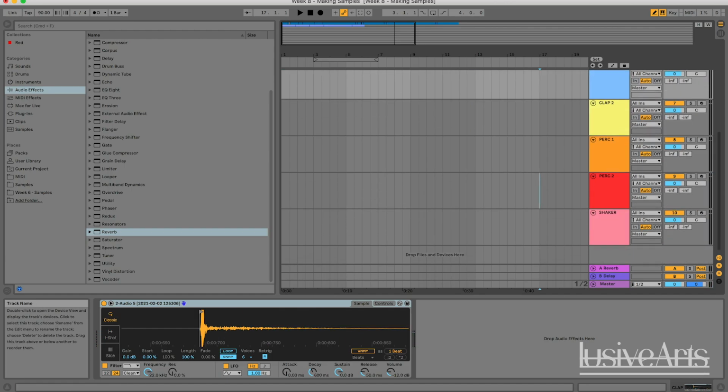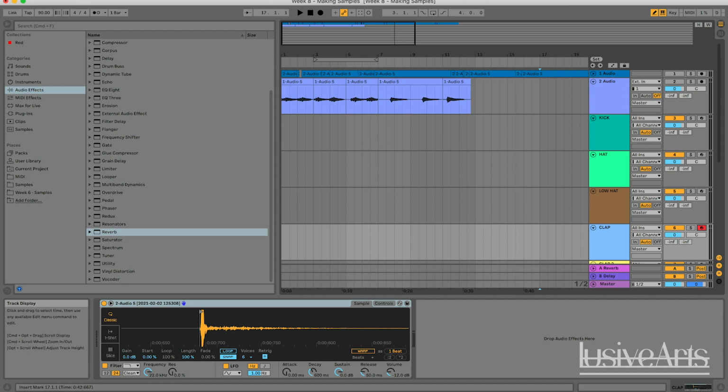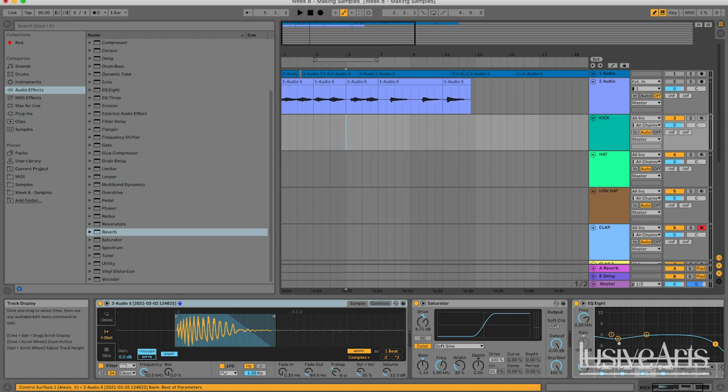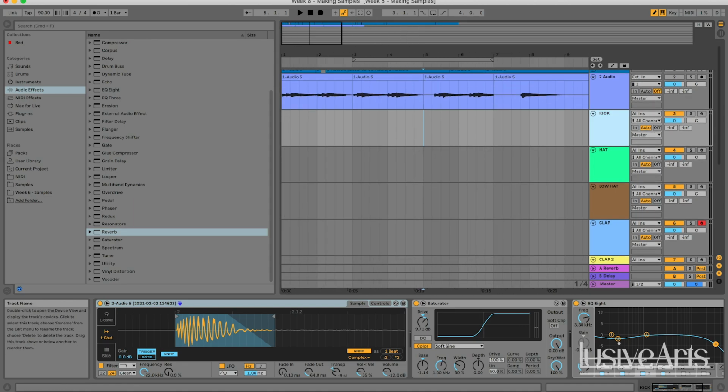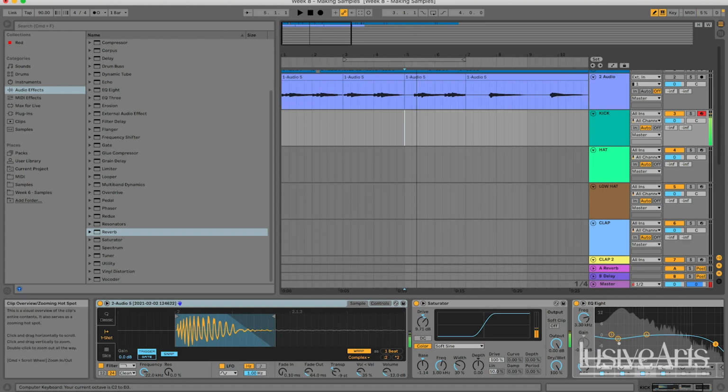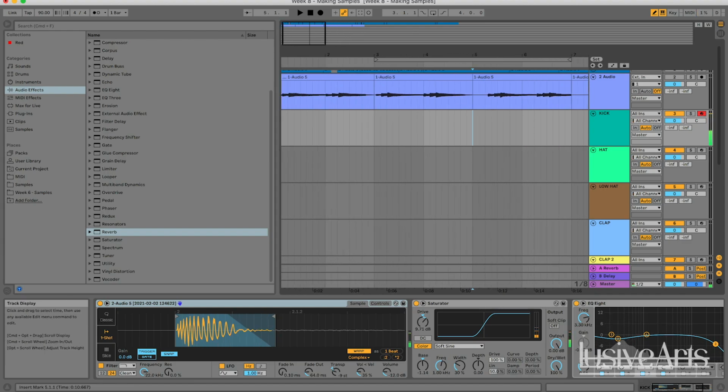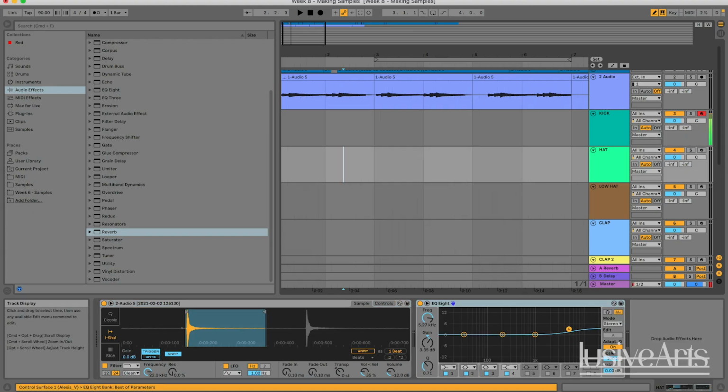Alright, now we've got our drums. We're going to make a little beat. So I'm just going to do like a 4-bar loop, and then I'm going to repeat that over and over. So we'll start with our kick. So I want to use something down there. So we'll just do this over 1 bar. I'm going to repeat this.